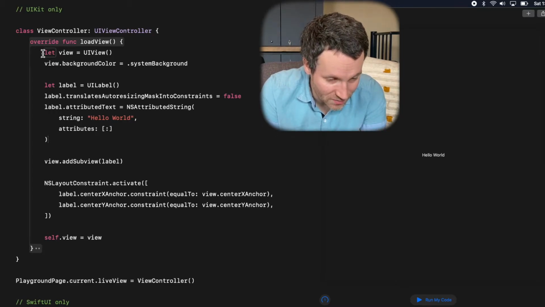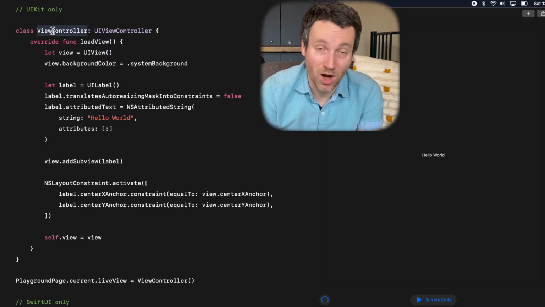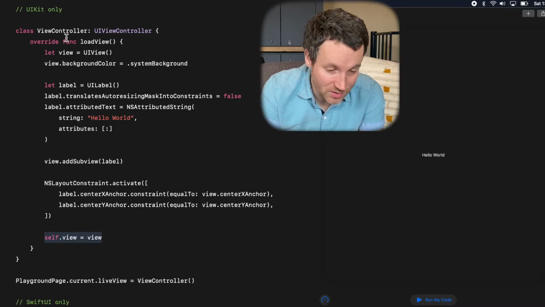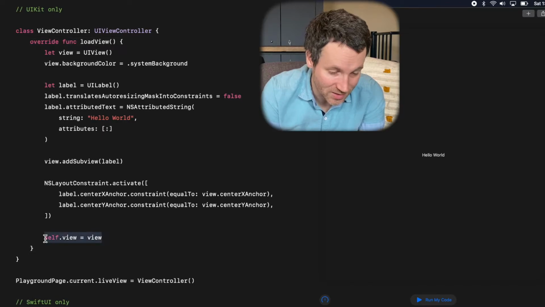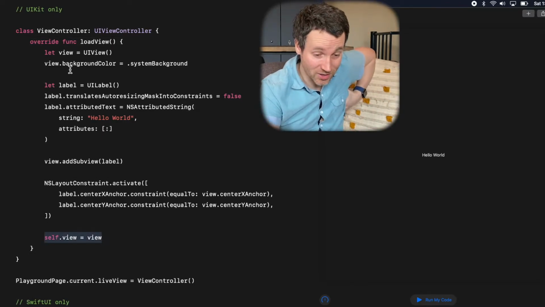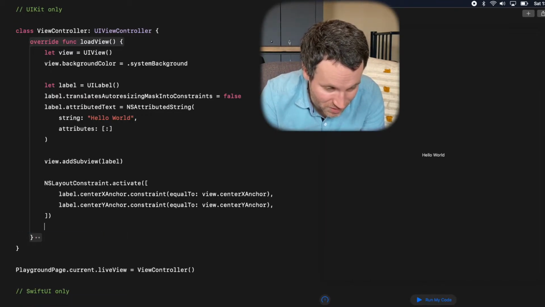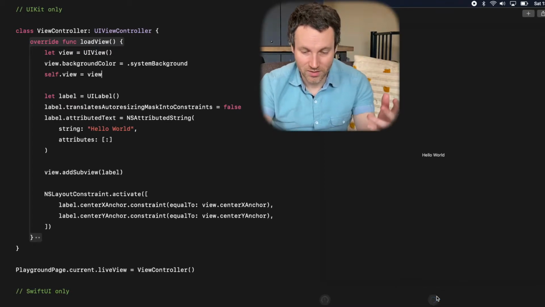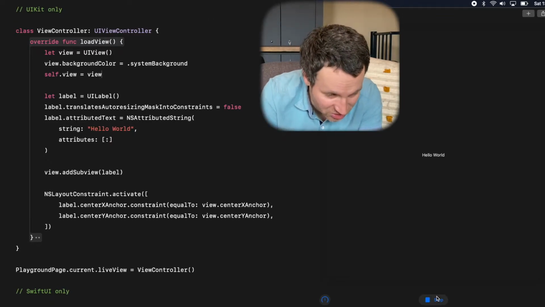So right now we have the view, which is going to be our background, that every view controller has a property on itself called view. And in this playground, this is how we're going to set it up. We're going to set it ourselves. Now it comes at the very bottom. So I guess I could put it at the top, but let's just see if that makes any difference. This is how we can experiment in playgrounds. Go ahead and say run. All right, no difference. Sounds good to me.